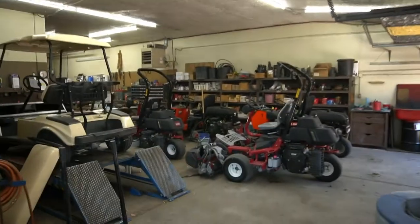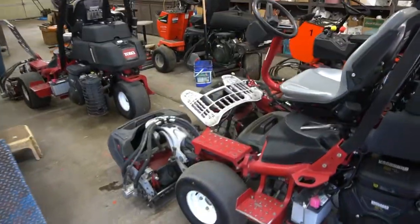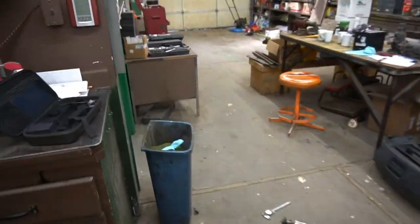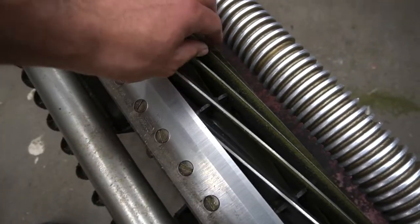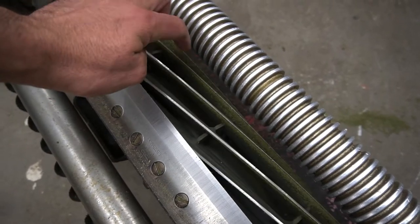Now these reels over here, on these 2 mowers that we just purchased yesterday, they have 14 blades set at the same height. So 14 looks like this. You can see there's significantly more here. These are dialed in pretty tight. If you were to spin these and count them, there would be 14.